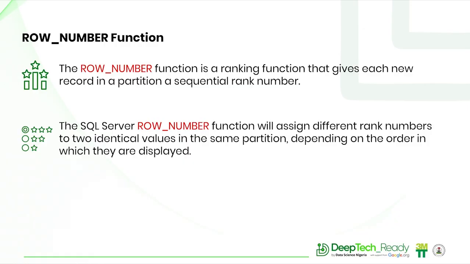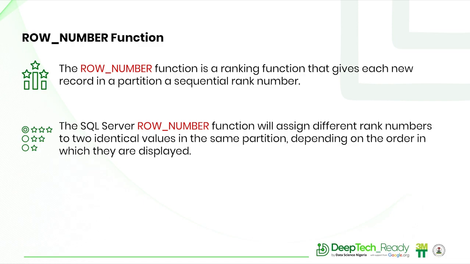We have our employee ID, which we selected as a column. We have employee salary and employee department, which we also selected, and then the newly created column, which is the sequential number. Now you can see that employee IDs 108, 109, and 110 all belong to the HR department. It gives them different sequential numbers because all of them exist in the same department. Also for logistics, it gives them different sequential numbers.